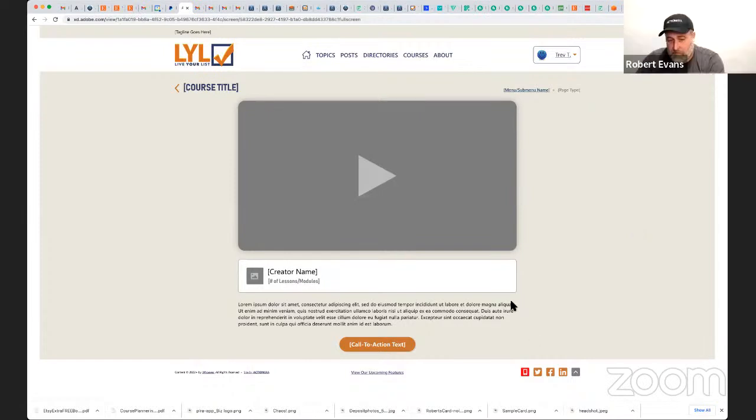Now, when the WYSIWYG comes out, you actually don't need an actual opt-in page anymore because you can just embed an opt-in form into the page, and the button would really only be needed for purchasing the course. So if you want to give this course away for free in exchange for their name and email address, you can just take your AWeber, MailChimp, ActiveCampaign, or whatever form you create that's linked to the list and embed it right in here. We'll show you how to do that once the WYSIWYG is done.